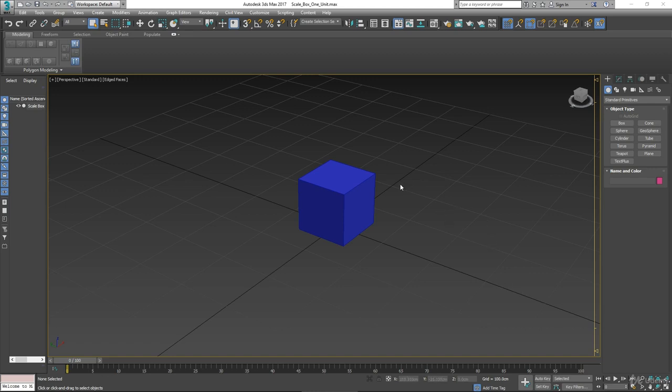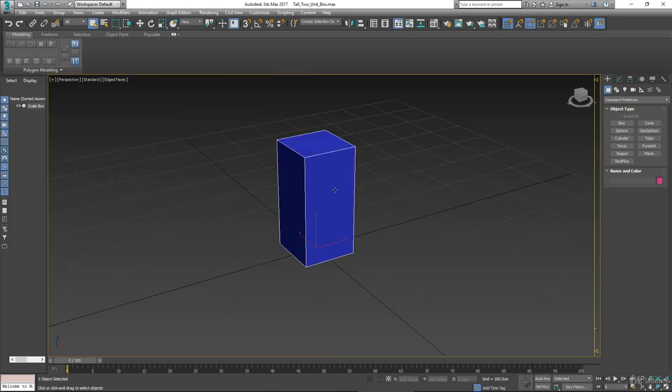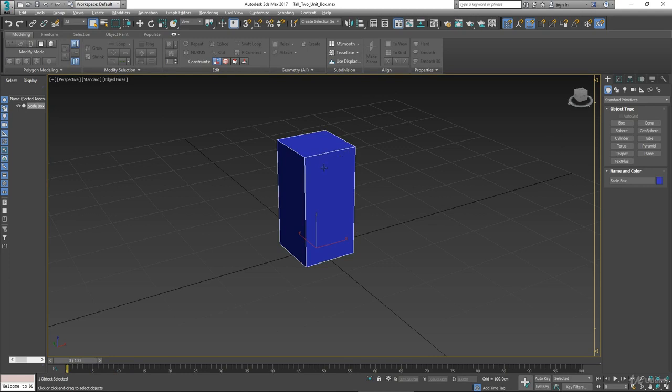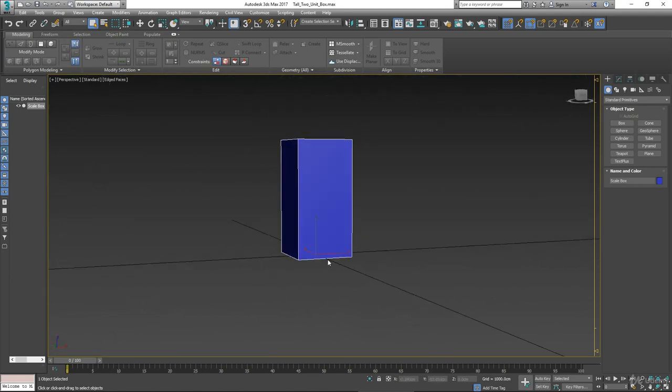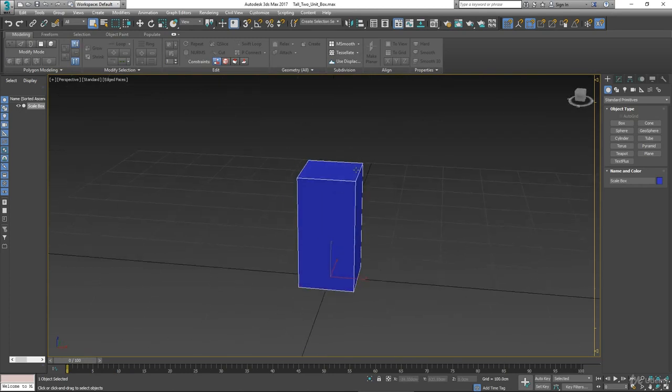If you remember, the challenge I gave you was to take this 1 unit box and double the height. So you have a 2 by 1 basically. I've already done this, so you should have this. And as you can see in Max, standing upright, it looks good, exactly how you would expect it to appear in Unity. What I asked you to do was put it into Unity, save it into the meshes folder in the Unity folder, and have a look at it in Unity and see the problem it created.